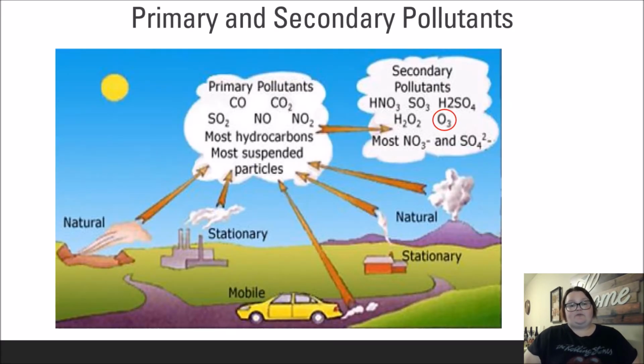Now that we know which pollutants are important, let's look at how primary pollutants can become secondary pollutants. Most often, these reactions are catalyzed by sunlight. They occur when 2 or more of the primary pollutants interact, catalyzed by sunlight, and produce a secondary pollutant. The most important secondary pollutant that we will address is ozone, which here we mean as tropospheric ozone. Additionally, HNO3 and H2SO4, nitric and sulfuric acids, are produced, both of which are components of acid rain and acid deposition.